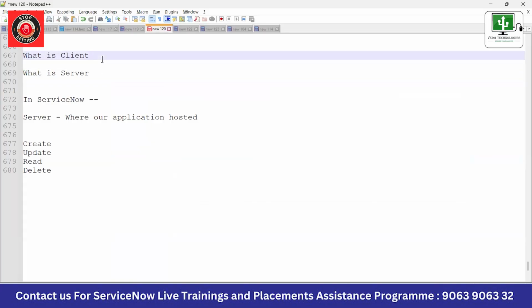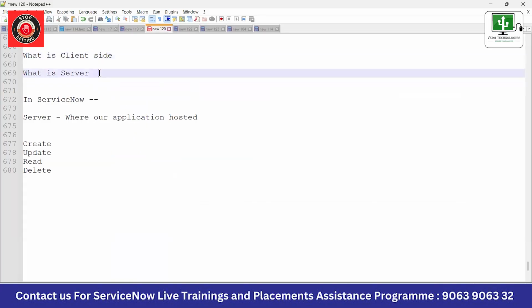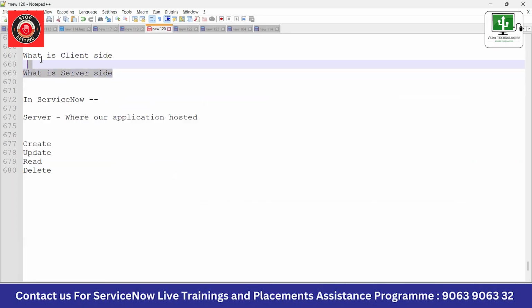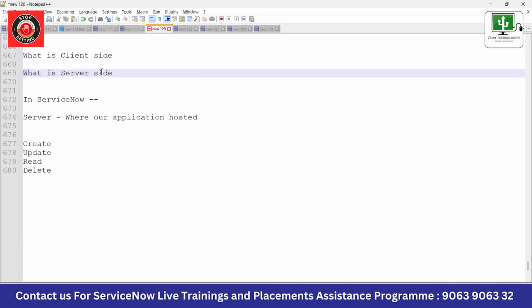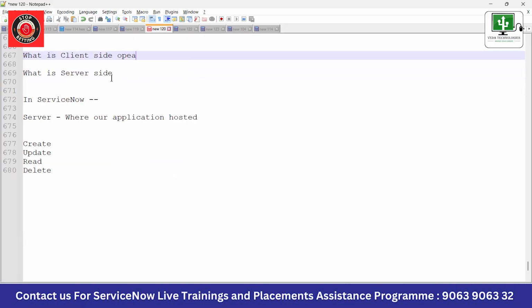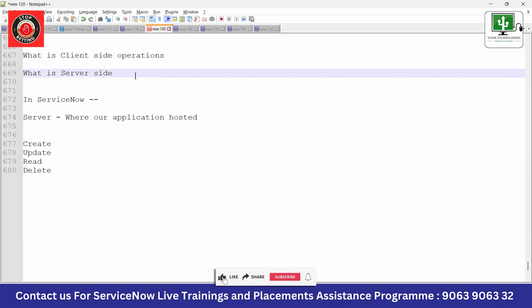What is server side? What is client side? Sarah, as per your understanding till now, what is server side and what is client side? Sir, whichever operations we do like create, update, read, delete, they all come under the server side. Correct. The rest of them can be from the client side.